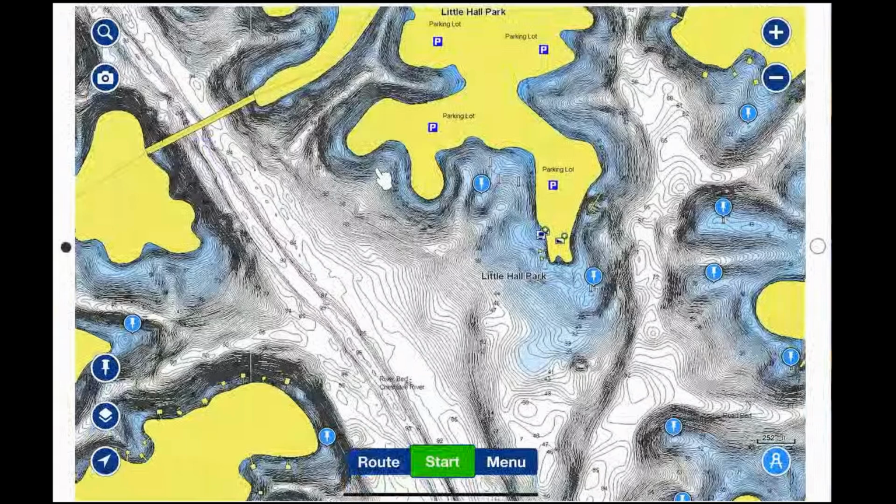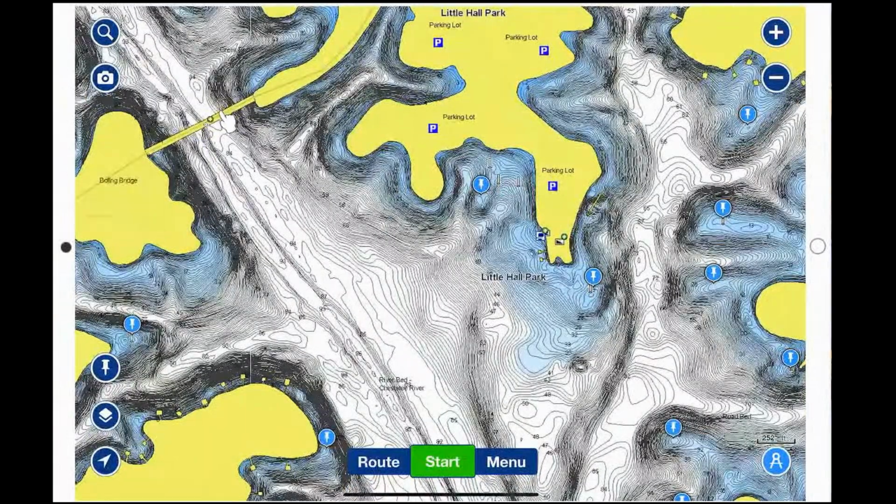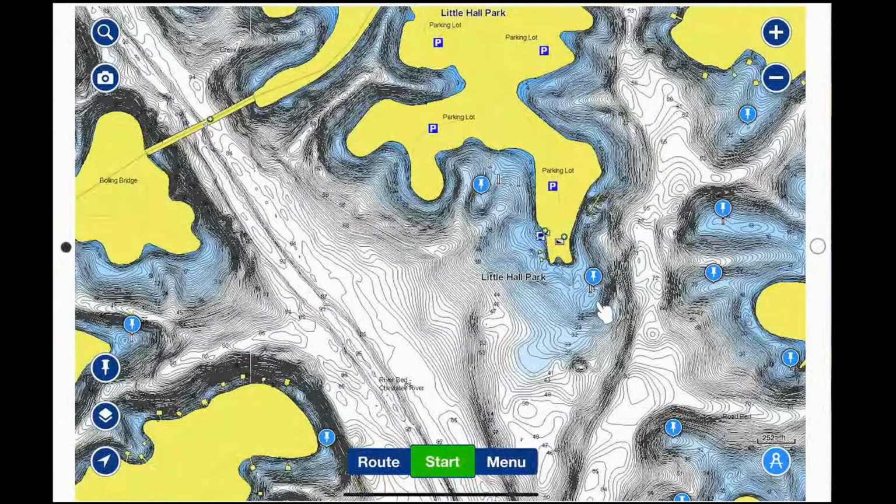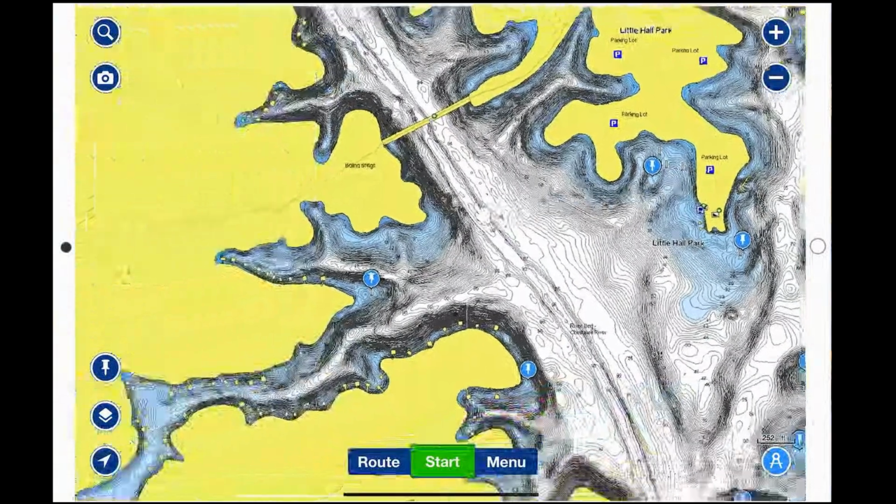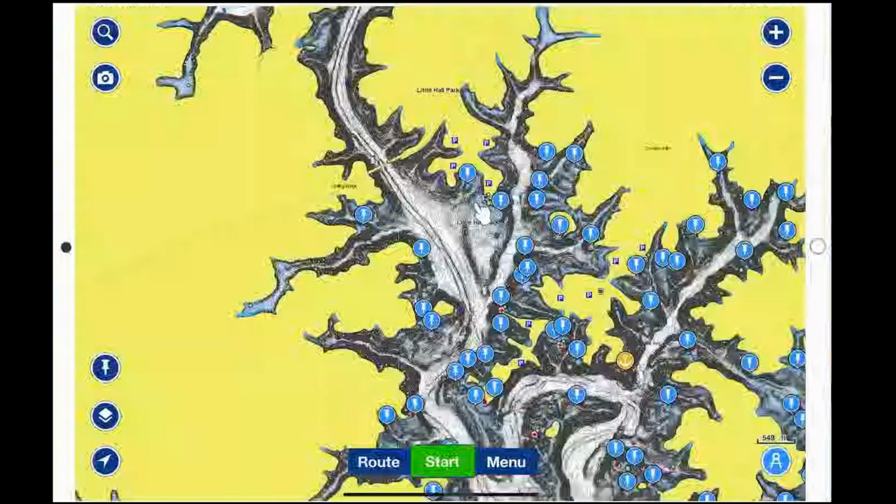So let's move over here and see what else we find. We're getting really close to that bridge now, but we got a really good point here with good breaks, right? Probably a hard spot as well. You got a really good one here too. Look at this one, it comes out and has really sharp breaks all around it. So really like that one. All right, let's pull this back, show you where I'm at.